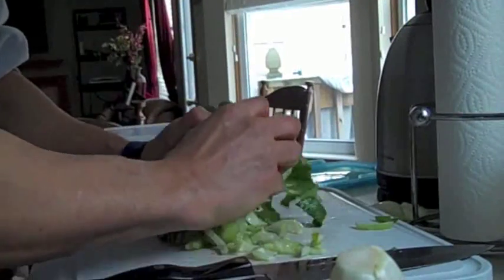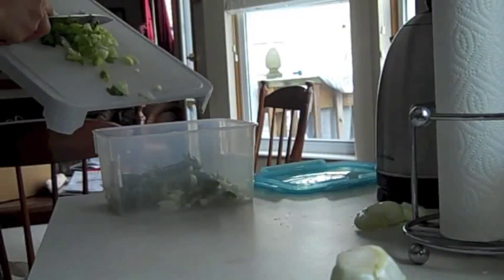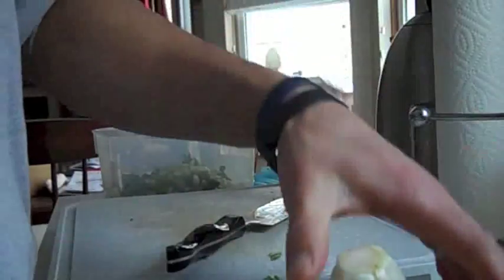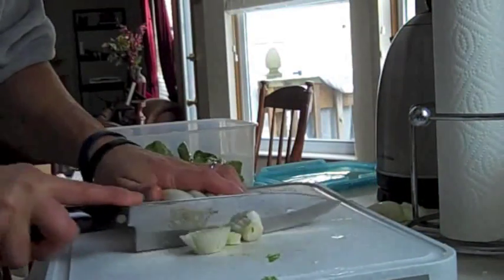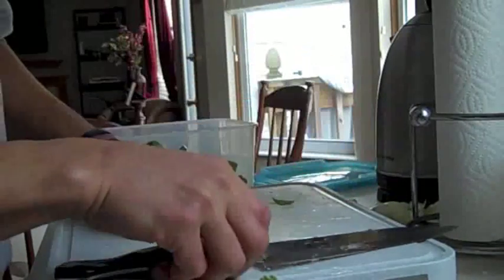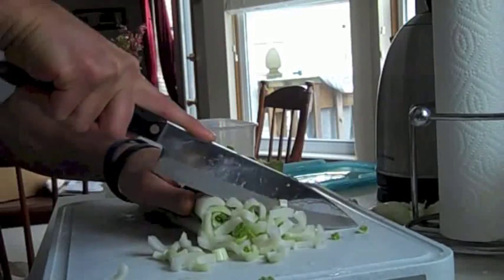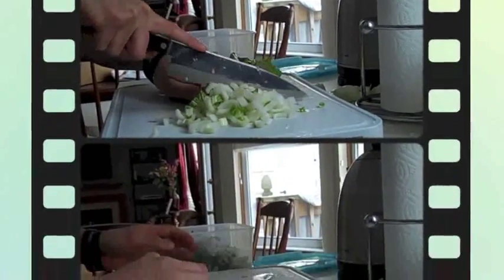So regular bok choy is chopped. Add that in there. Alright. And we'll go with the long bok choy. Okay, time for the Zuli Han. Just a few of these.